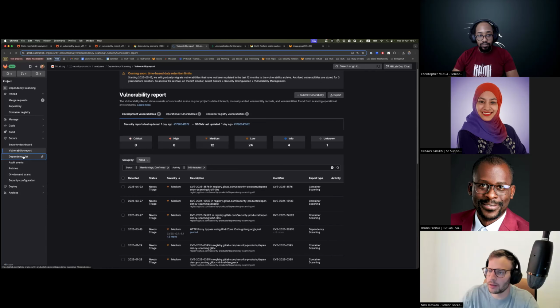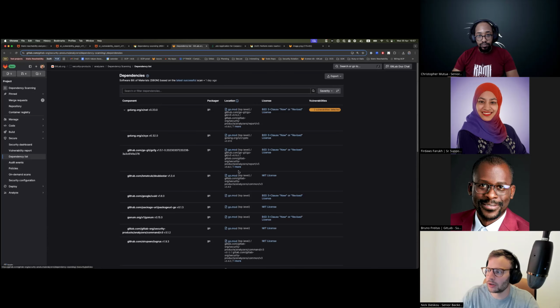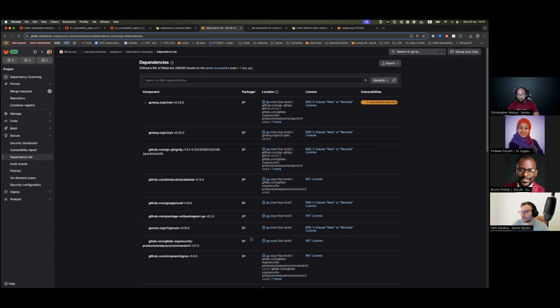But if I go to the dependency list, you don't really get anything. But that is going to change. You will also get the reachable package here. But yes, you're right. Static reachability is really coupled with dependency scanning, because dependency scanning is giving us the dependencies, and static reachability is about which dependencies are actually in use, actually reached.